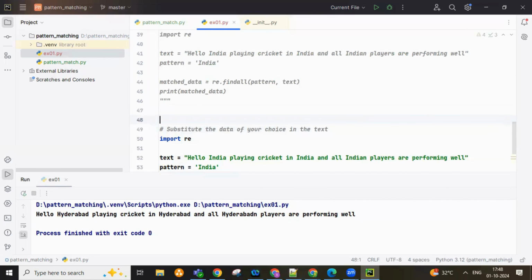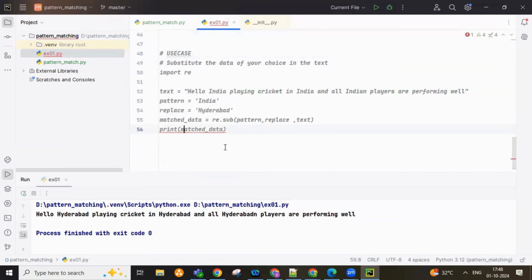This is a use case, when you want to substitute something else. Let me quickly show you when we would do this.